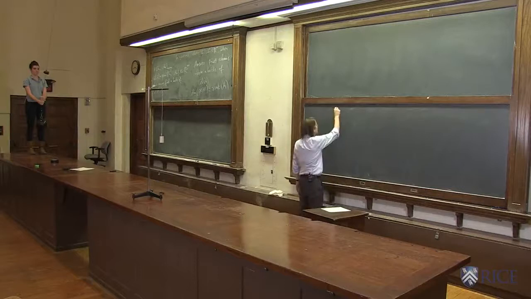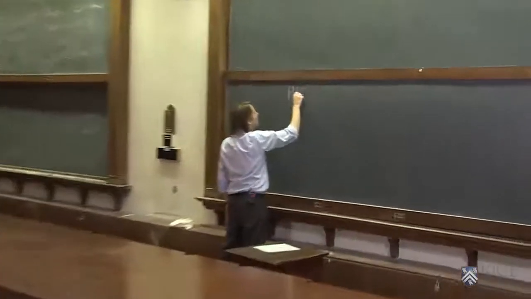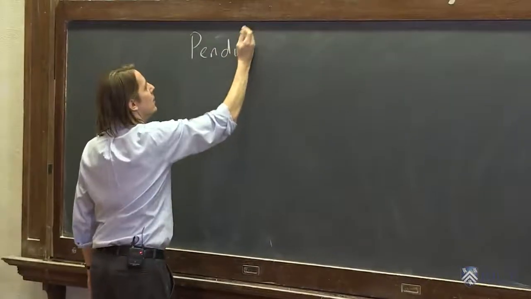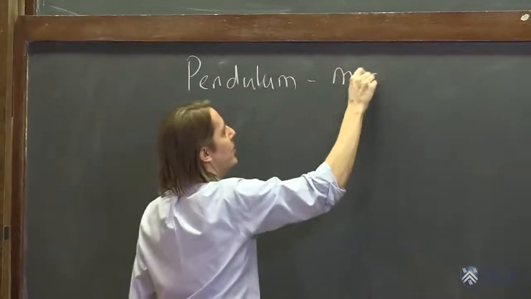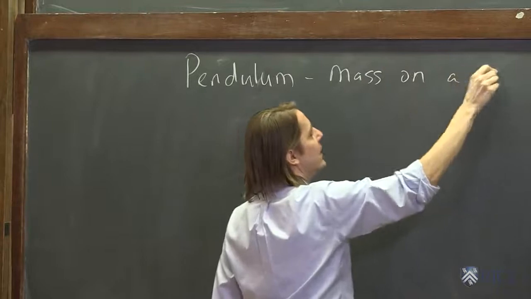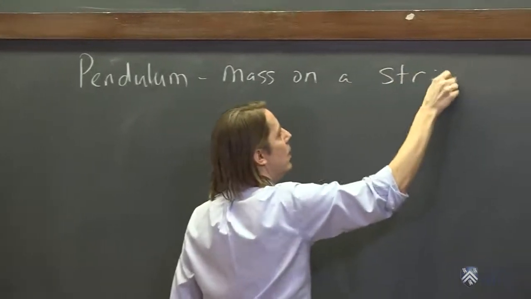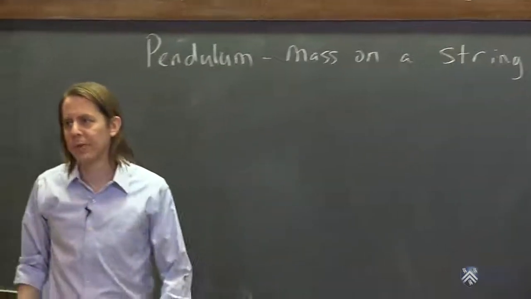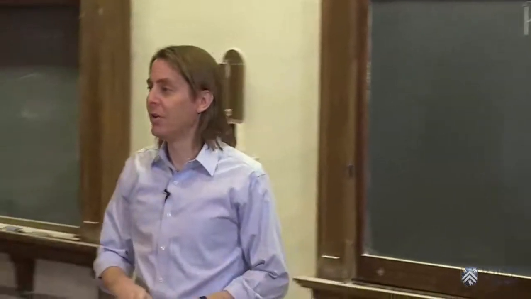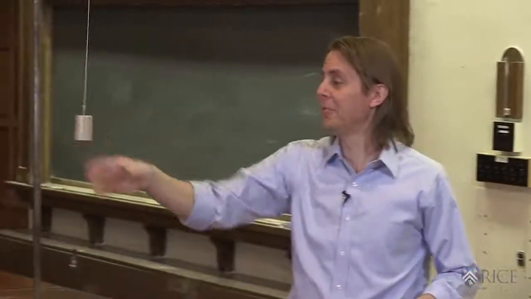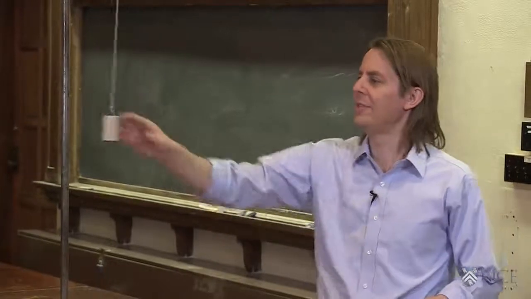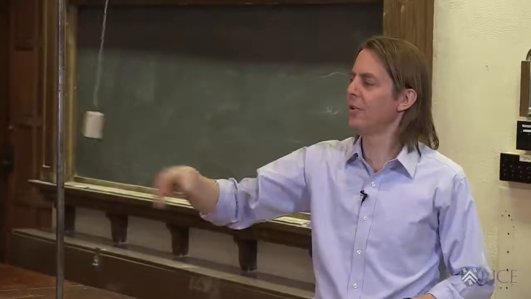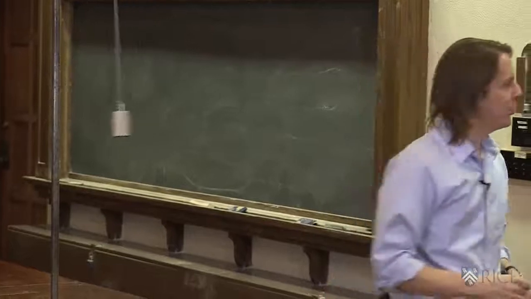Another harmonic oscillator that we can talk about is the simple pendulum. So this is really just a mass on a string as opposed to a mass on a spring. And you've all at some point in your life seen some form of a pendulum, something hanging and it oscillates back and forth. And if you think about its motion, now you can see that it is harmonic motion.